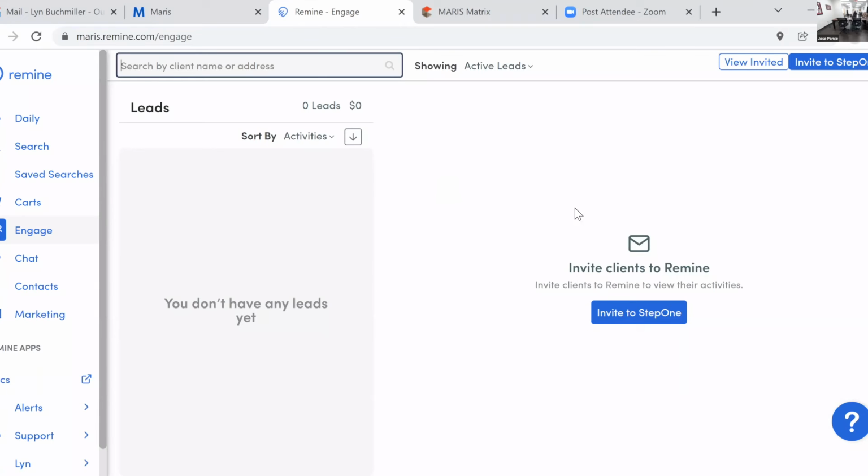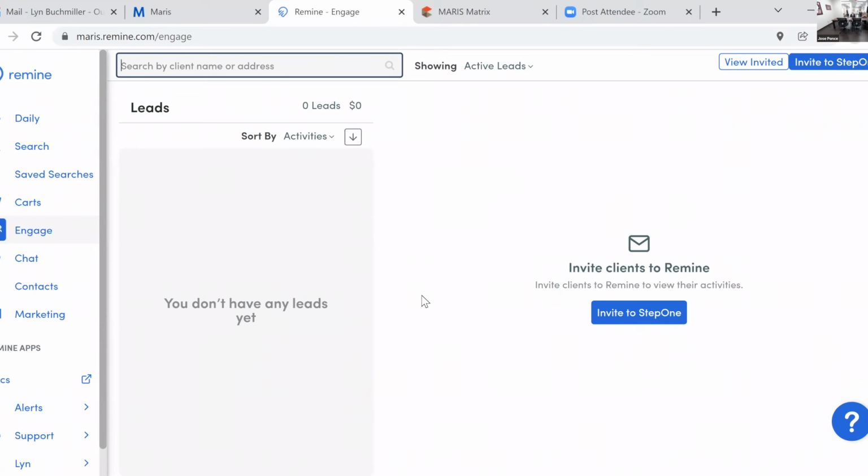Absolutely. The great piece about these two is it lets them do their search autonomously. You have a lot of people who say, I just want to search on my own and then I'll tell you. Well, this gives them the ability to search, but you're going to follow through with any of the searches they do, because you get to see what they favorite and what they've shared with other people. You can see all of that in the background to know when they need someone to step in. So that's the piece with Engage.